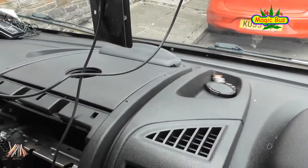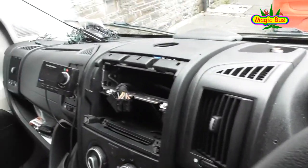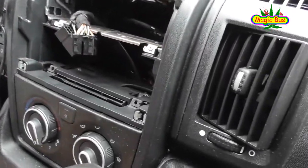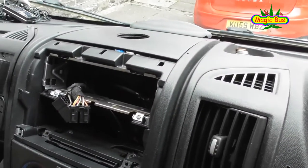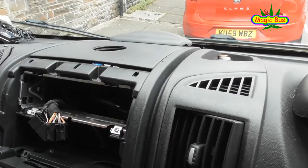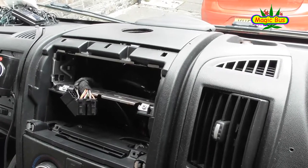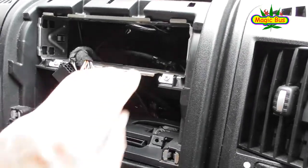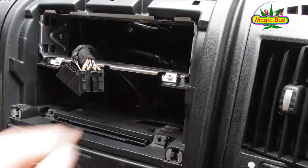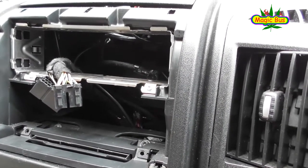This is the old GPS cable — that was connected at the front of the van there. I've taken it out because there's no other end on it. I think when they decommissioned the van they cut it. So I've got a new GPS aerial to go in there, and then wire it up — a temporary wire-up with the new radio to see if it works. Because there are two plastic sections in here that have to be cut out, and we have to work out how we're going to fit the new system in.